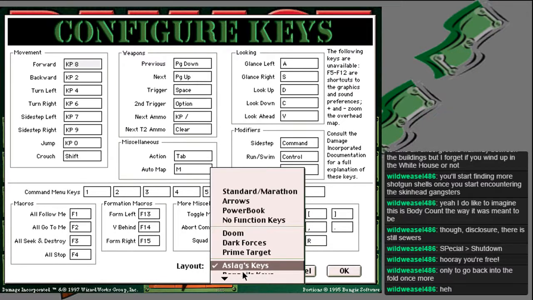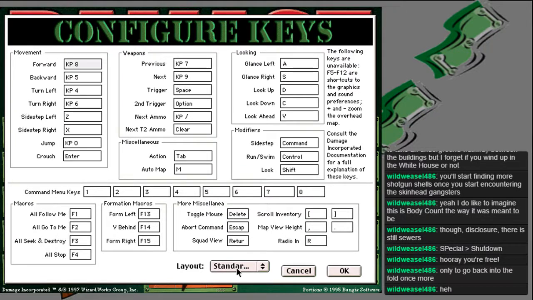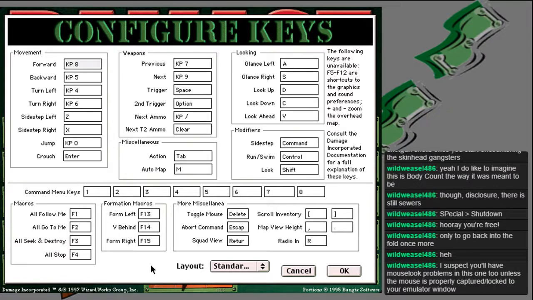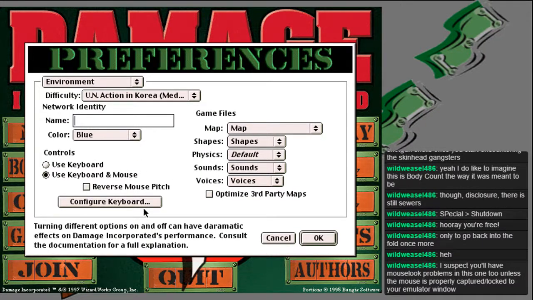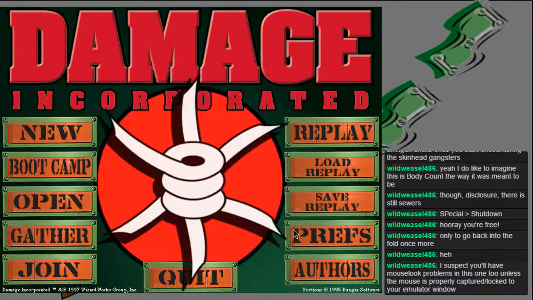Could be. I like how it names the other configuration styles after actual other games. It's kind of weird. Very few games do that these days. Or if they do, they're kind of like Perfect Dark, where they hint towards it but don't directly mention it.